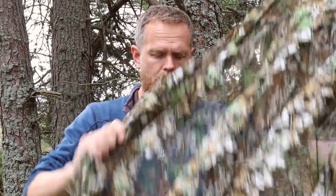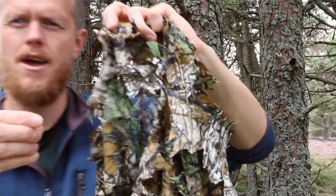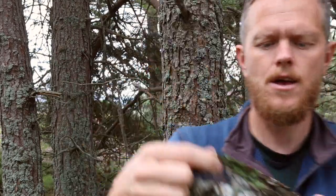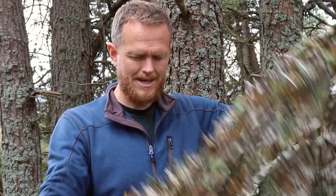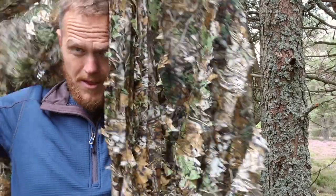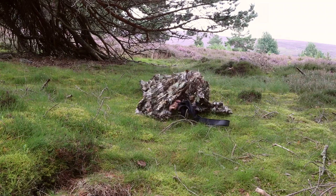And obviously there are loads of different ways of using the blanket. You can lie on the ground and just throw it over yourself, and what's really good about it is that it's got this kind of camouflage, kind of what makes it 3D, I suppose. It's these little bits sticking out on one side, but on the other side, it's quite smooth, so it doesn't get in the way or hook on to different things that you might be wearing or anything like that. Very easy to, you know, you could just wrap this around yourself as well to use to hide.